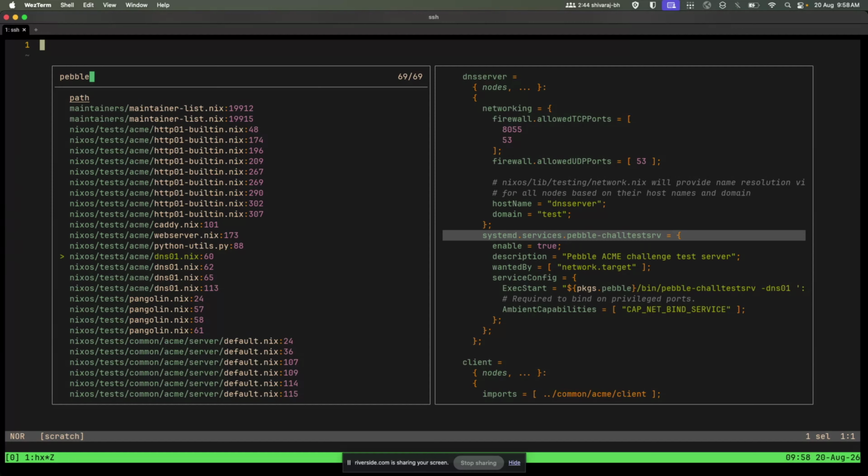So it's a bit meta. Let's see if we can find something that is not meta. But you're right in that here's an example where a systemd service, right? Yeah. Challenge test serve. Let's find more.